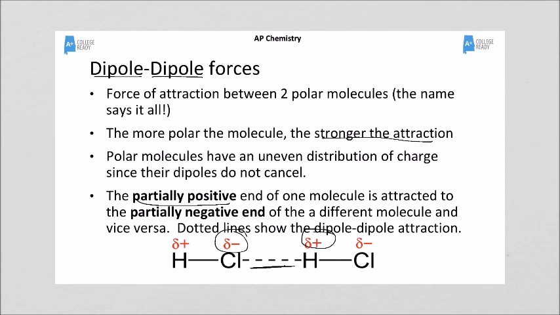And really, to think about it, polarity is covered in Unit 2, but just as a reminder, why would the hydrogen have the partially positive charge and the chlorine have the partial negative charge? That comes down to electronegativity, right? So remember, chlorine is very close in proximity to fluorine, which is the most electronegative element. So that's why chlorine is more electronegative here, and hydrogen is less electronegative and therefore partially positive.